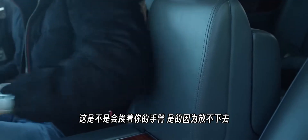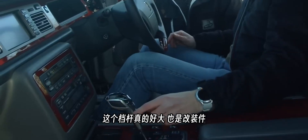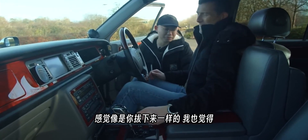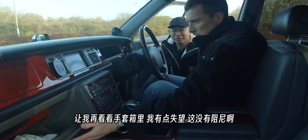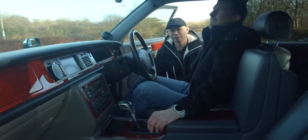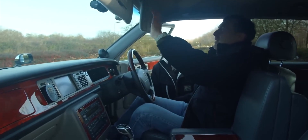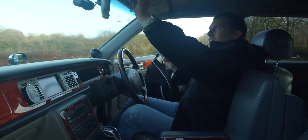Behind the centre console trim is a TV screen for rear passengers, though it sits quite close and can be annoying. The gear selector is an aftermarket item that resembles BMW's crystal gear selector. The sun visor covers the full windscreen area and is large, soft, and squidgy with a big vanity mirror — all feeling very high quality.